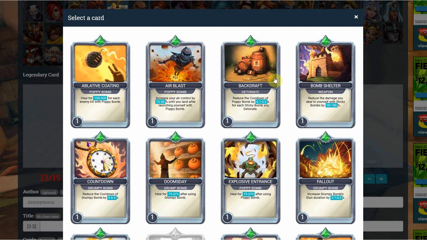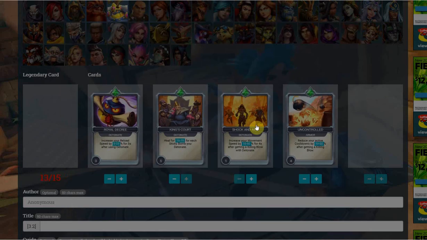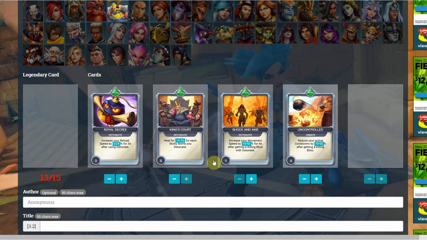Increase your air control, whatever. But yeah, something like this, and then with like another filler card, I think would probably be overall really solid for most of his talents. On to Buck.